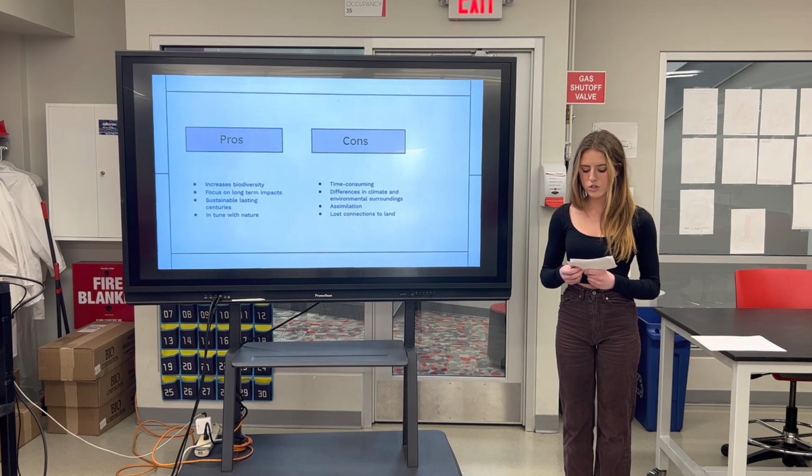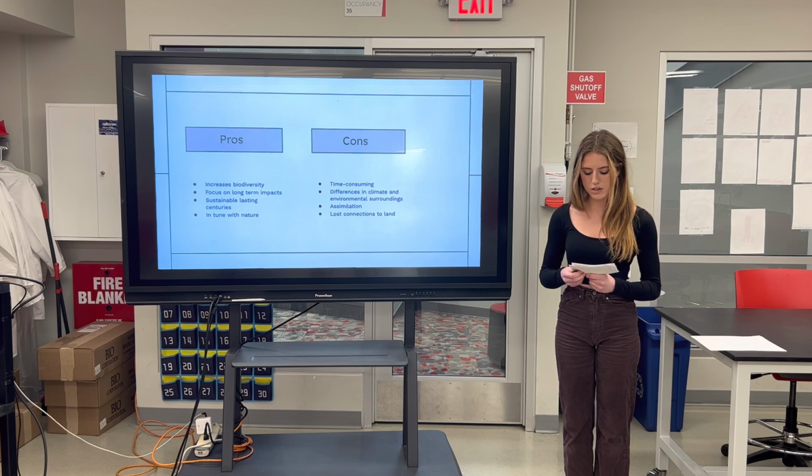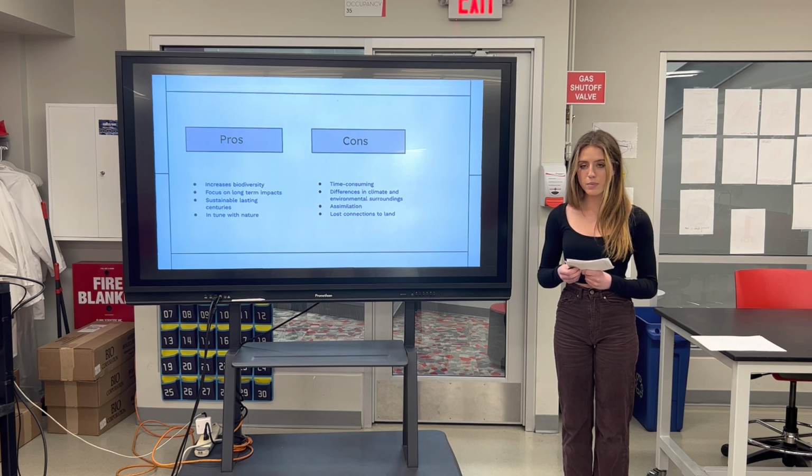Indigenous technologies have shown to increase biodiversity, while modern technologies may have the opposite effect. Indigenous people tend to think ahead to generations, taking note of the long-term impacts. We can implement these ancient methods and techniques throughout the world to take a step closer to preserve and increase biodiversity across the earth. The structures and techniques are incredibly sustainable and last for centuries. While modern technology may damage nature, these ancient methods are in tune with it, allowing an ecosystem to become more resilient to environmental disasters and shifts.